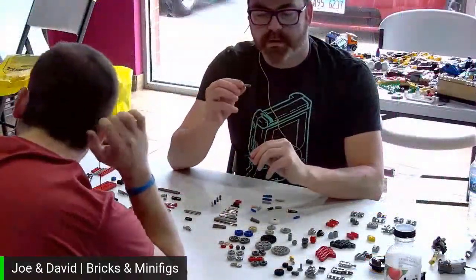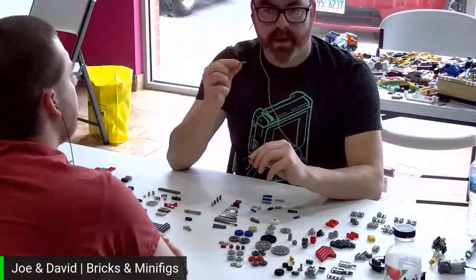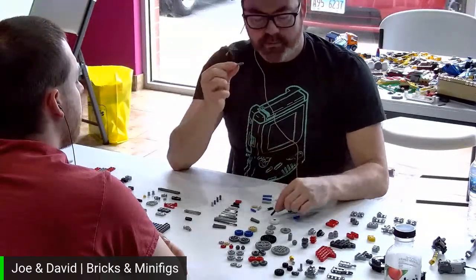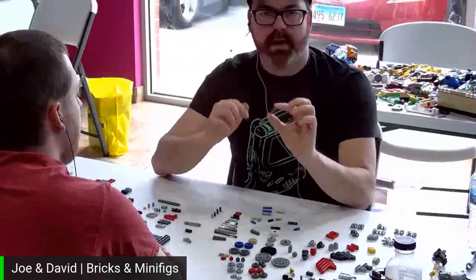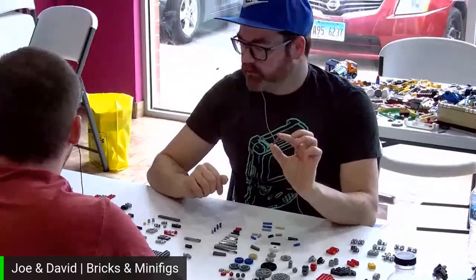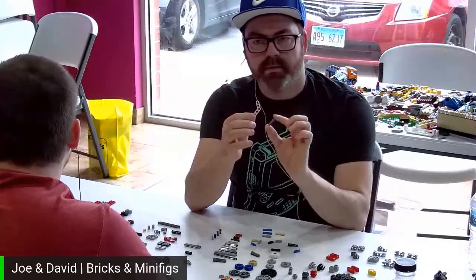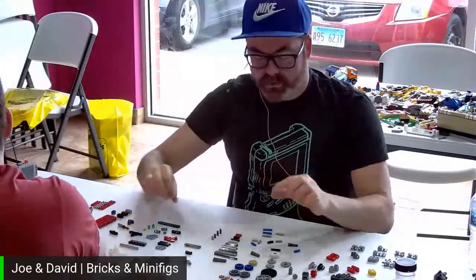They haven't made a non-friction. And the main reason is because in the majority of applications, you could just use a simple axle or a pin. It's very rare where you would need one axle pin. These parts are used in a lot of builds whenever you're connecting beams that have axle holes in them. So that's where you would use something like this. We'll talk about these in just a moment.